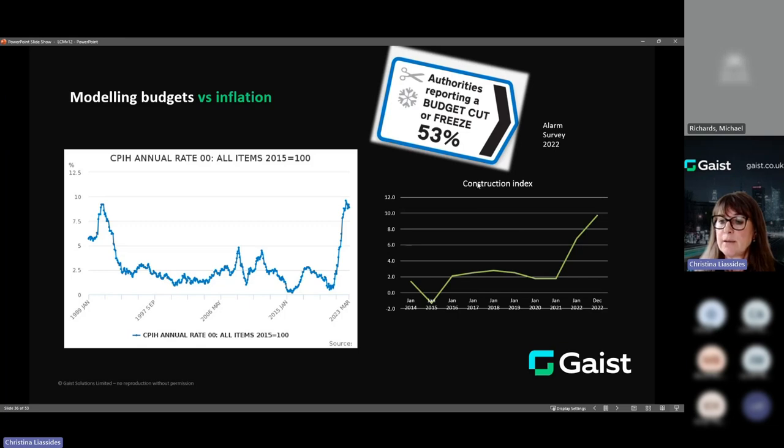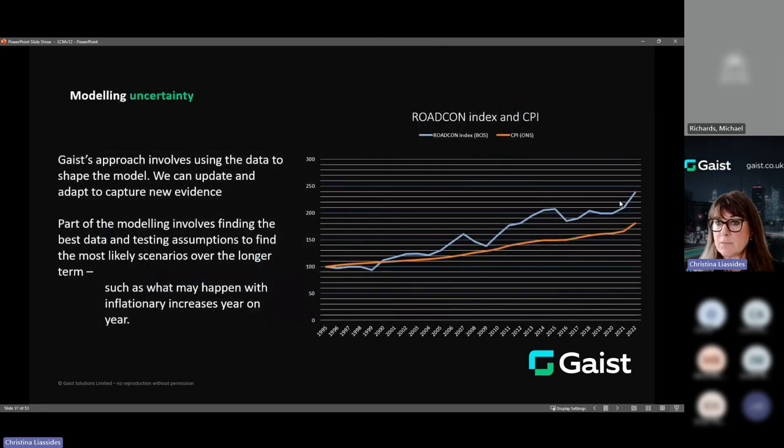There is the British Construction Index, which plots how things have developed over time. And as you can see here, there's a massive increase at that point in January 2021. So it looks at previous trends, but also it can look at predictive trends as well. This one is only up to 2022, but as you can see, we're looking at the consumer price index versus the road construction industry index. So it does have a breakdown for highways, not just for properties and building. And you can see the difference between the CPI, for example, and construction, in the inflationary increase. So we use this data to shape the model.